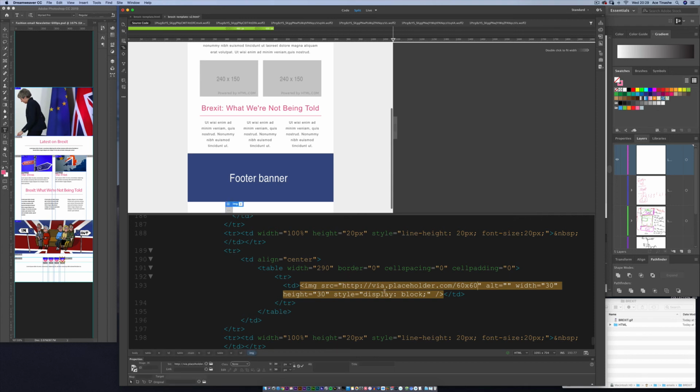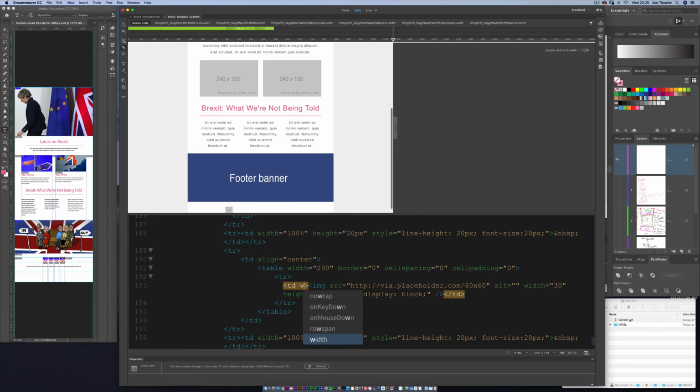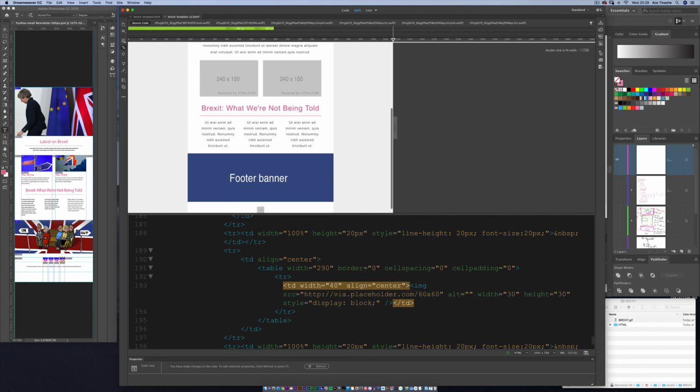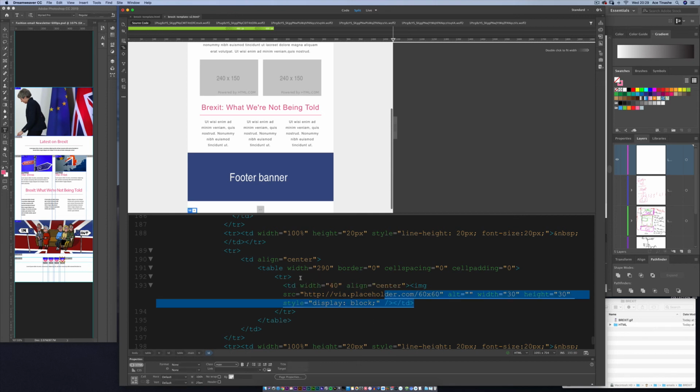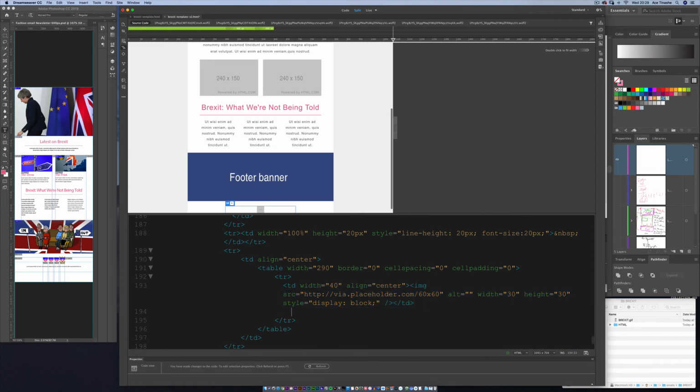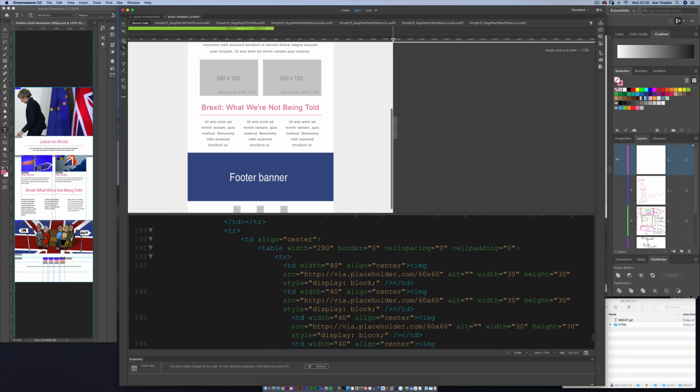All right, so we got that one box in there, but what I need to do is actually give it a width of 40, and then align content to the center. Right, now what I will do is I don't need no spacing elements because I'm aligning it to the center and it's inside of a 40 box. This is what the logic really is, and I'm going to duplicate that 4 times.